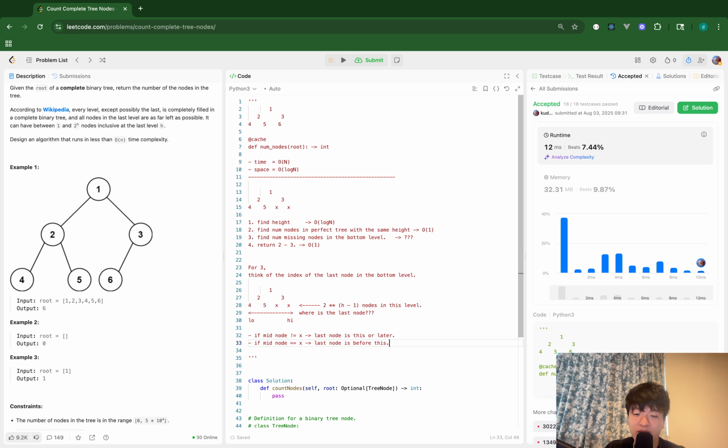With this, I can reduce the range of low to high, and finally, if low is equal to high, that is the last node in the lowest level I'm looking for.